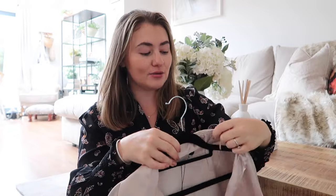So I also picked this up in this gorgeous champagne-y color. I don't really know how to describe this, but this is just the most beautiful kind of beigey champagne satin that I have ever seen. Now I know I keep saying silk satin, to me they're very similar. I know that this isn't real silk, but the material is so soft, it literally feels it. And it's really lightweight as well. Look at the way that the material moves. It is so, so beautiful.